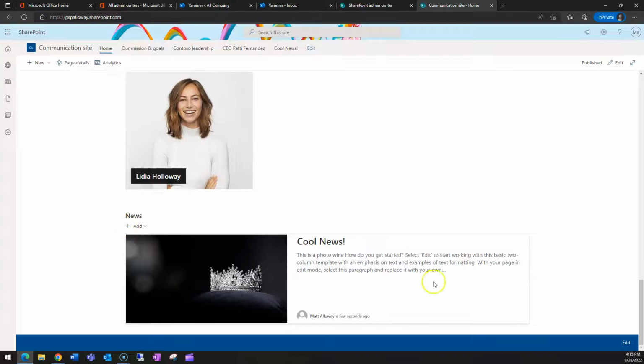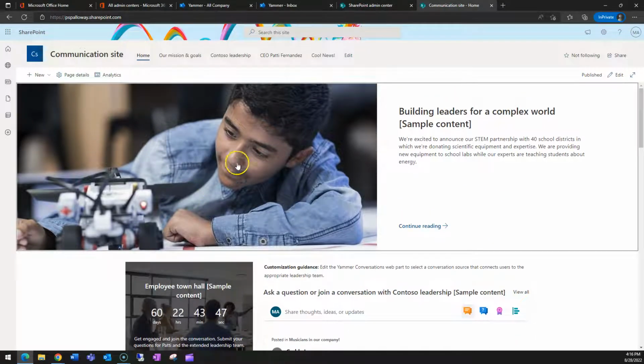And you can see all the way down here is the news feed. So we see here's one of the newest news articles that pops up under here. Now as new ones get added, this one will kind of drop down further and further, and the new one will be put at the top. So we get this news piece. Now this is a fine site overall for communications, but maybe there are different types.